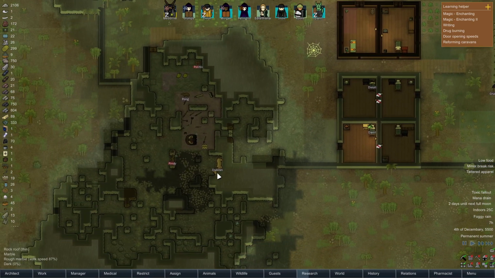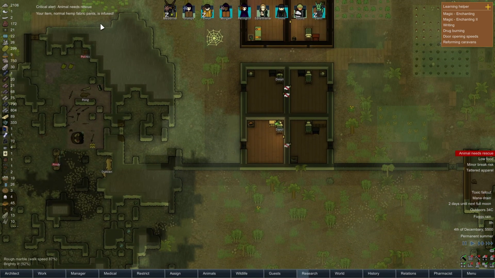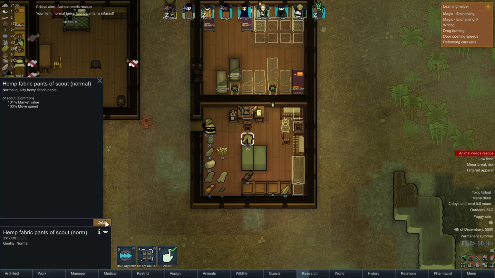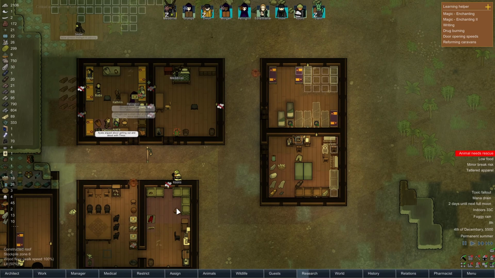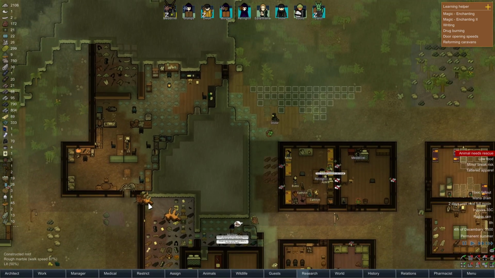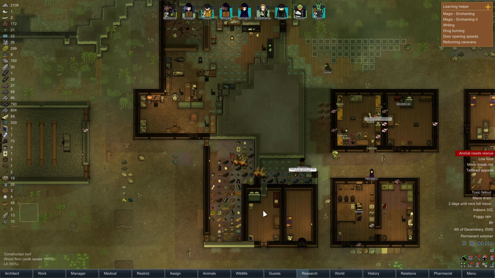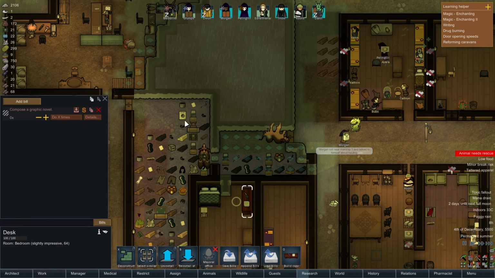Let's see, Dory is sleeping. I need you to go and cast more Earth Sprites. Hemp. Plants. Fabric pants of Scout. Move speed. Extra 3%. Not notable. They're building the bridge up here now. We have a lot of backlog of construction work to get done, so I'm gonna let them do it now, instead of continually starting new things.